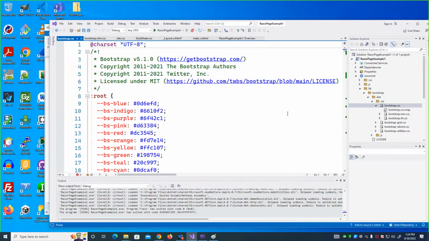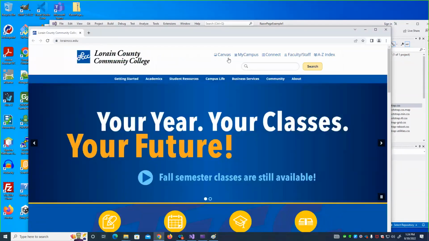What we want to do is find what is giving that navigation bar the color. So we know it's not in our style sheet. It's not in that other one we looked at. It must be in this one. That would be hard to find looking at this one. It's like the needle in a haystack. What we can do instead is go into our browser. You've got to run it first.